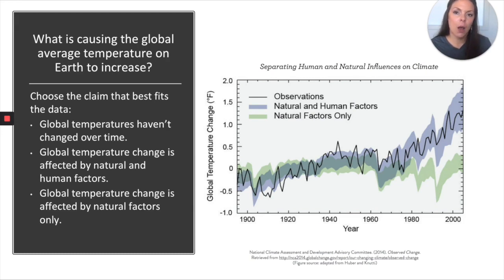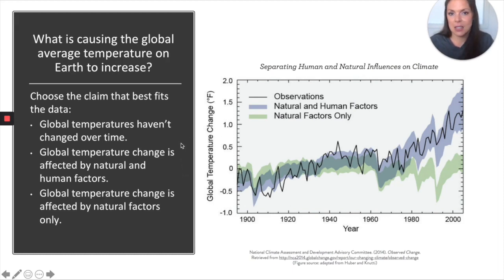So if you think about what has changed since the year 1900 to now, when we think about those human factors, well, we are driving more cars. We know that in 1900, people weren't really driving cars around the way that we do today. We have airplanes now, helicopters, trains, lots of different things that are burning that fuel and releasing those gases, and other things as well, like factories. So we know that those things have increased. Nature hasn't really changed a lot. So we do see a little bit of variation in this line, but for the most part, it's very consistent or straight across. So looking at that information, I want to come over here and look at my choices.